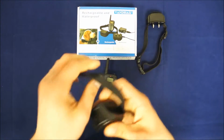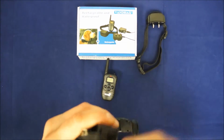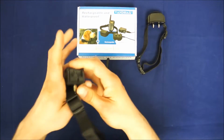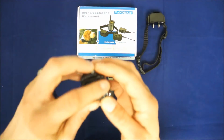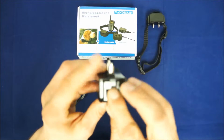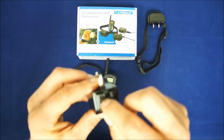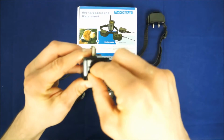And I'm not complaining because overall this is a very solid product, but part of being a Gadget Guide is looking for anything to complain about, and that's producing an honest product review. These are the little plastic tabs that provide the waterproofing. It does prevent splashing and you won't get anything in there, but once you pull these tabs out to push the reset button or to charge it, they're kind of a pain to get back in. It only takes a few seconds, but at the same time it can get frustrating.